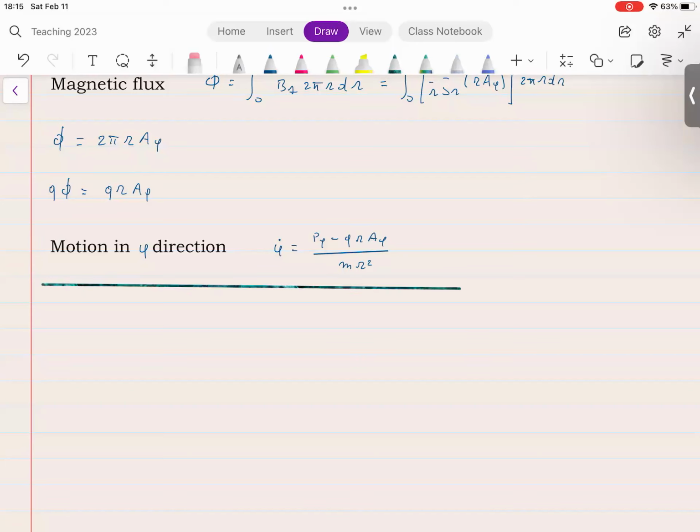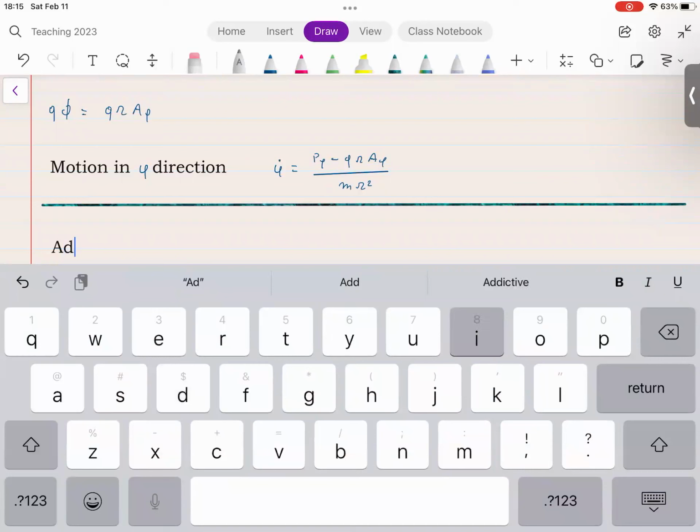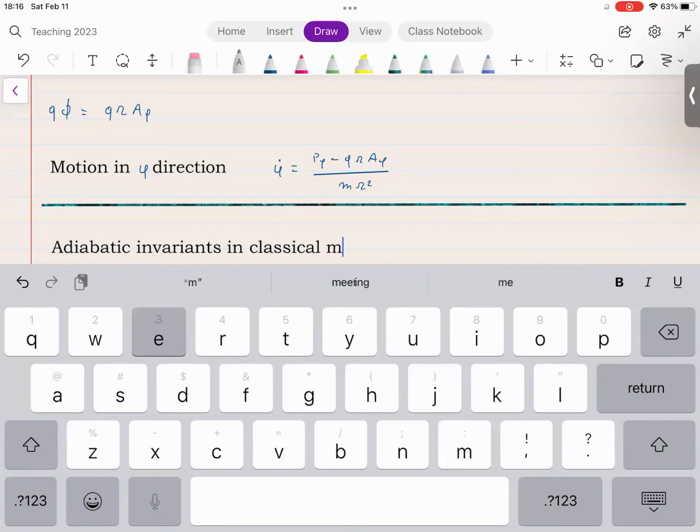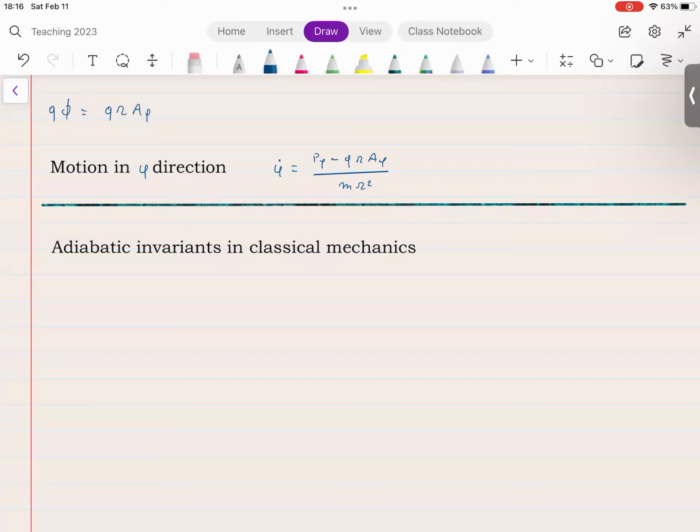What I would like to do in a very quick overview and reminder is remind you of what adiabatic invariants mean in classical mechanics, and how the concept of adiabatic invariant is not something that was invented in plasma physics, but something that we learn from classical mechanics. I am again going to follow how this is done in our textbook. This is a reminder.